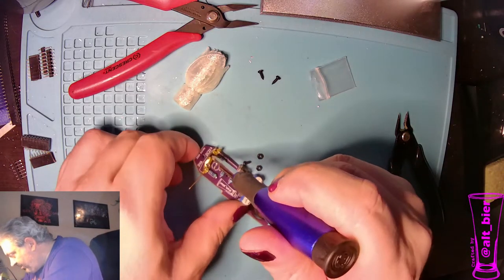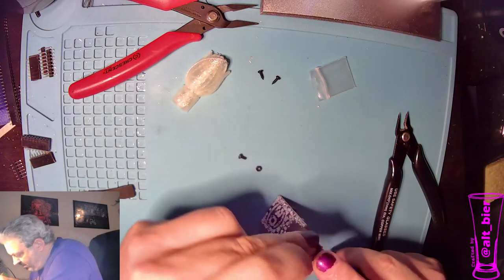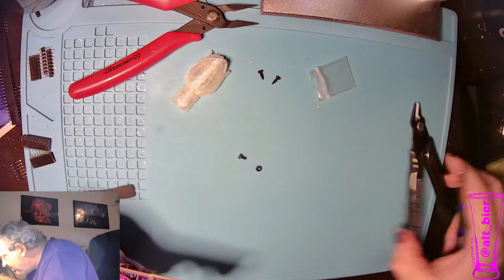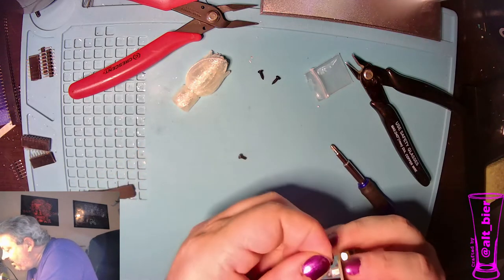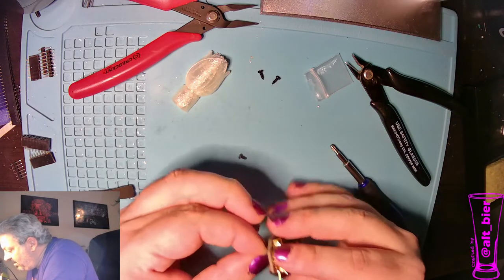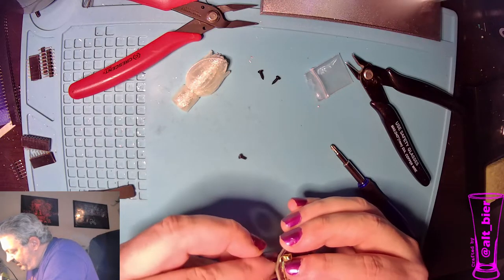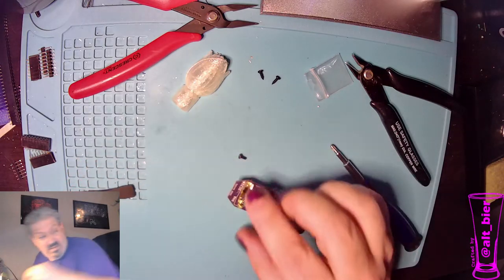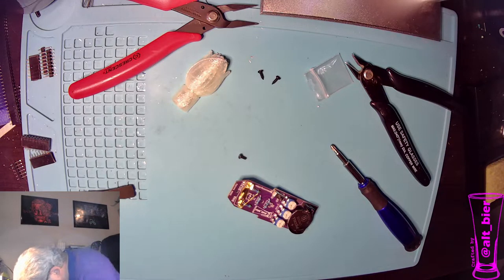Holding it down with a screwdriver. We'll put the hex nut on the end. And drop and lose the hex nut. Yeah. I saw where it went. I'll bend down to get it in a second. So I'm just trying to get it started finger tight on that. All right, so still nice and loose. Let me get the hex nut I dropped.